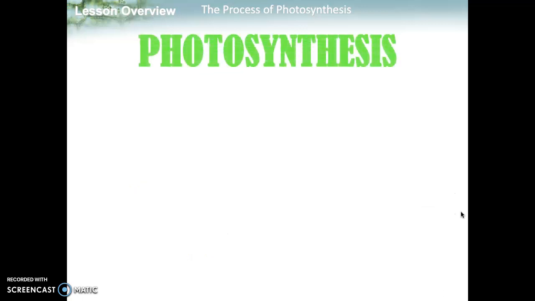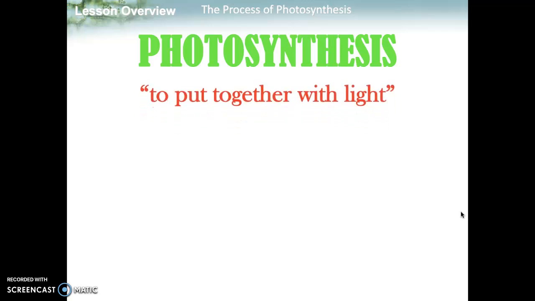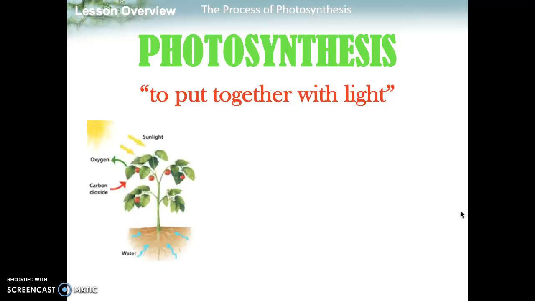Now, that gets us to the process of photosynthesis itself. We now understand we need chloroplast filled with chlorophyll so that we can capture the sunlight. What does photosynthesis mean? Synthesis means to make. Photo means light, so the word itself literally means to put together with light. So, what are we putting together? The plant takes carbon dioxide and water, and with energy from the sun is going to make a special type of food that we call glucose.